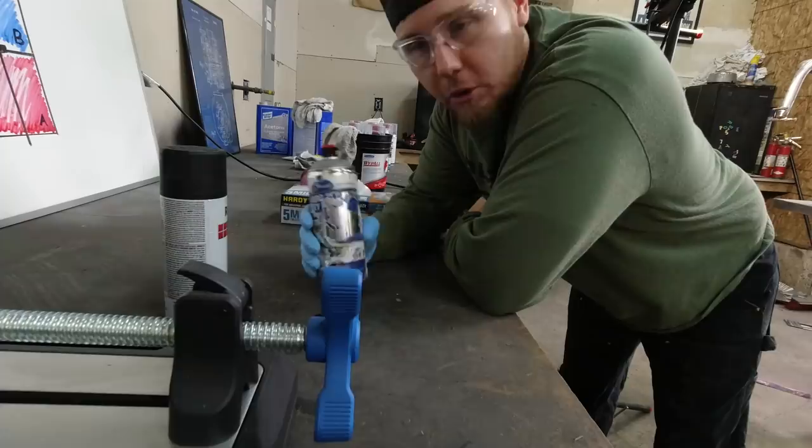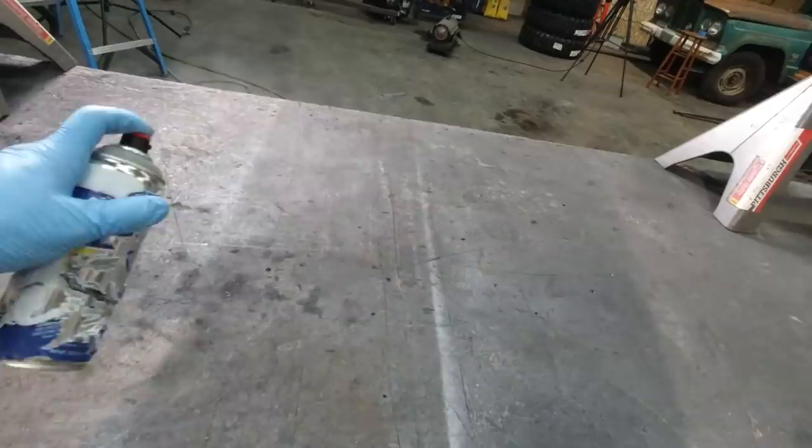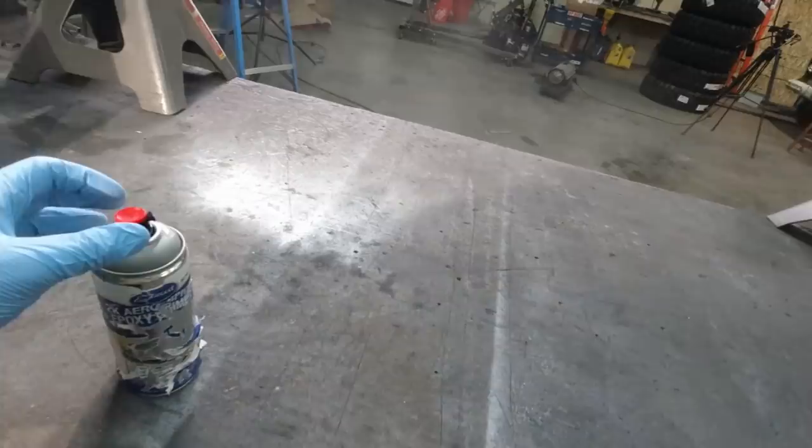Now, I normally clear out a little bit of the first part of the can. There we go, because at first, it's usually just a little bit of clear that comes out, and I wanna get to the paint. The plan is 3 coats of primer and 3 top coats. I think this is gonna give us our best finish.